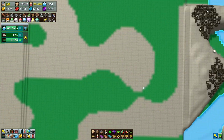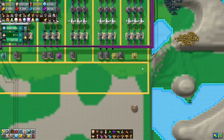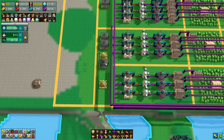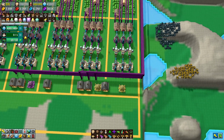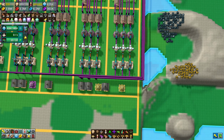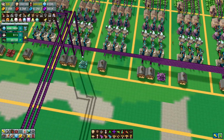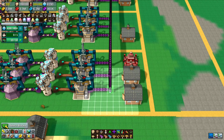I'm just trying to get a bit more. We've got plenty of space. I'm not fussed about space actually, but I'm kind of thinking that I want to make sure we've got... Okay, let's get rid of these pipes. These pipes don't need to be here. Let's remove the pipes.